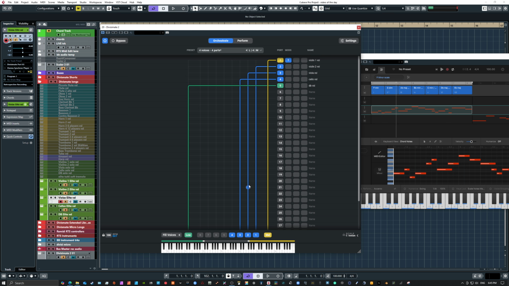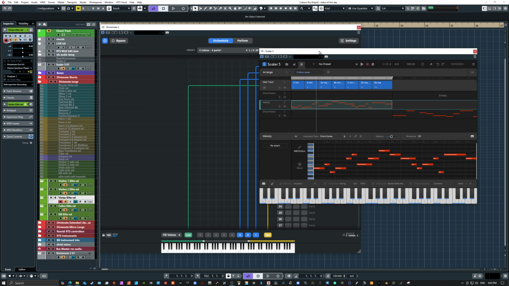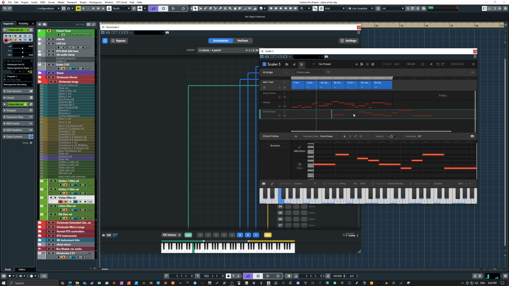And now we still have the triad. We can turn this button off. We have the triad that is separated, Divisi, but we have total control over the melody and the bass track. And to show that, we're going to drag in a quick bass line here that was just created in Scalar 3 with a bass track.